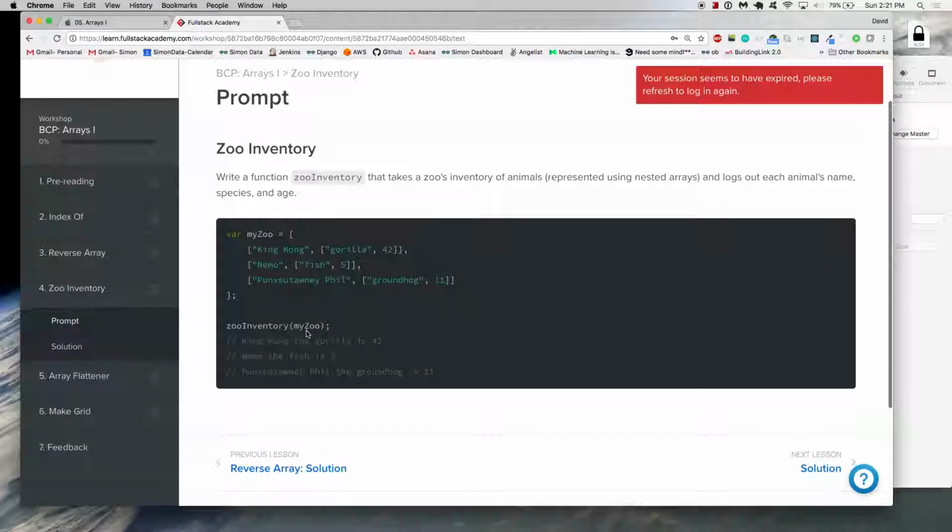The fourth problem is called zoo inventory. What that does is it says, hey, I'm going to give you a nested array, right? It's going to be an array, and it'll have a list of animals, but each animal will actually be its own array because it will have the name of the animal, I think the type of animal it is, and I think its age. So we just want you to kind of go through it and be able to print out a sentence about the animal, given I gave you 3 different pieces of information about the animal.